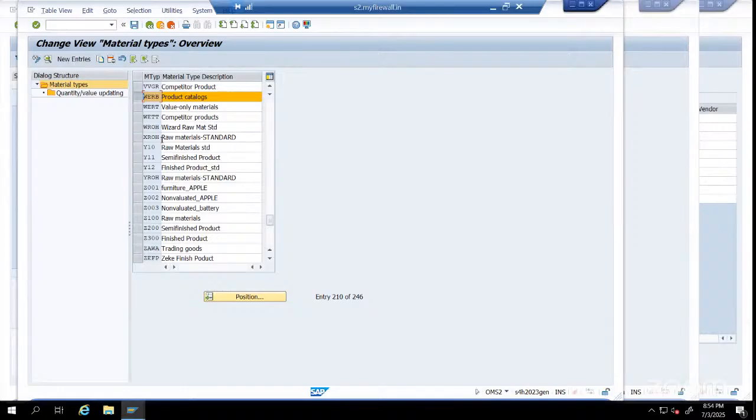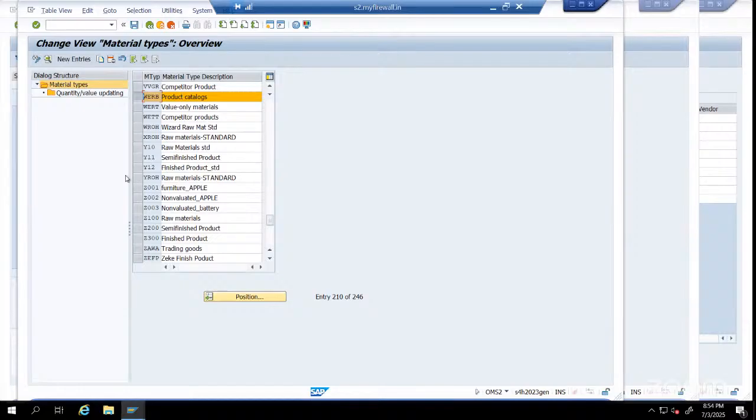So I just wanted you to become familiar with the different screens available in SAP today, so that when you start using SAP, that blue color screen which comes into your mind will remove your fear. That's all. So I am making you familiar with SAP and all those screens.